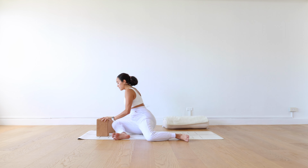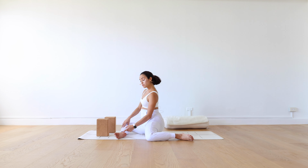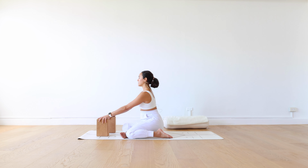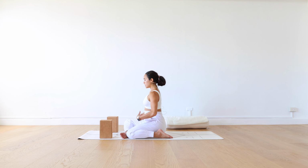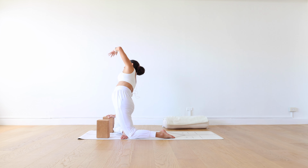This time, knees open and drop towards the very top of your mat. 90-90 degree shape of both legs. Point your right foot. Connect your left knee to the sole of your right foot. And then, using some momentum, engaging your glutes, rise on up. Sweep your left arm up, side bend, using the blocks to support you.